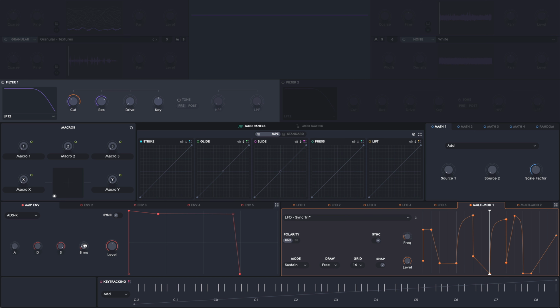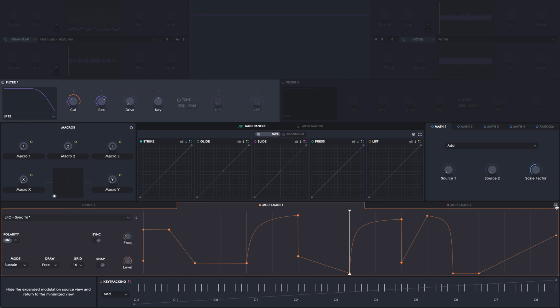If I increase the amp envelope release time, you'll hear that the envelope actually continues from the sustain point after I release a key. Here we're in the sustain, and if I release the key, it continues with the other half of the envelope. So using sustain mode, we can have quite sophisticated envelopes with a sustain section.